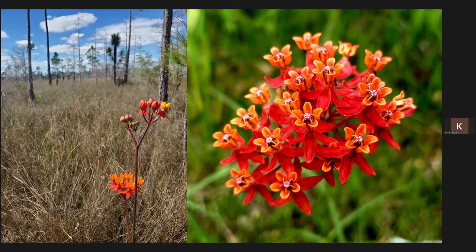Which I didn't capture in these photographs, but on the left is a photograph I took from Big Cypress with it just hanging out over the top of this. And one of the things I like to think about when I see milkweeds in habitat is, okay, what insects are visiting it and why might they be visiting it? Going back to one of the earlier slides where I showed you some of the butterflies that may visit few flower milkweed, when you look at this species in habitat, it's cresting the top of the grasses out here. So it's just barely over the grasses, so it's one of the few things that the butterflies can see.